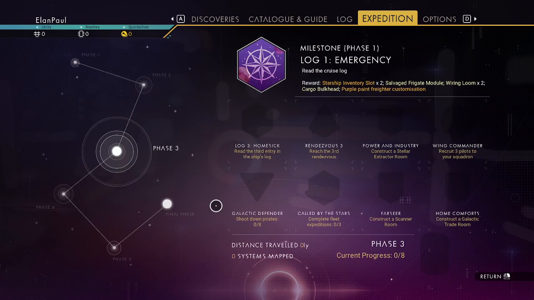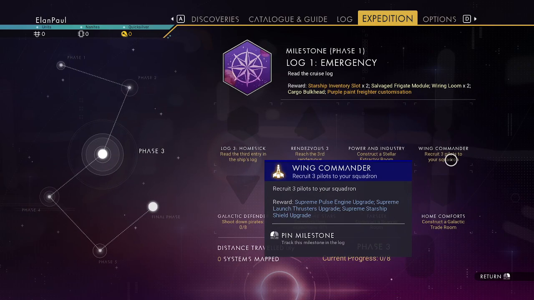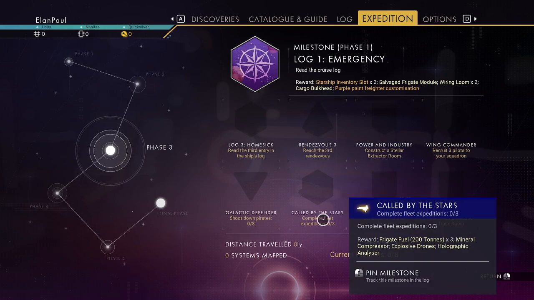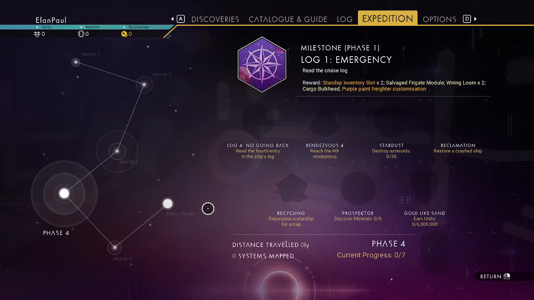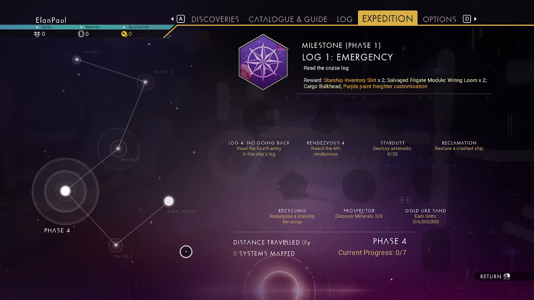We've also got to shoot down 8 pirates. We have to recruit 3 pirates into our squadron, which is expensive as far as nanites are concerned. We have to complete fleet expeditions as well, and there's a way to do that rather quickly. We have to destroy 30 asteroids. We're going to do that rather fast, as soon as we get off the ship. We have to discover 8 minerals, so we have to view these things.